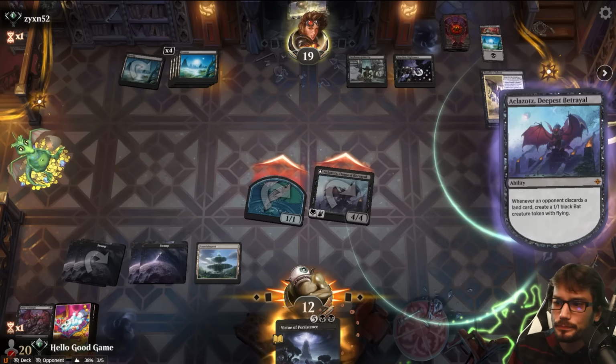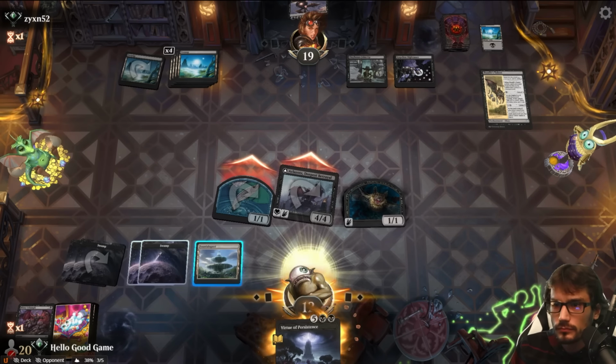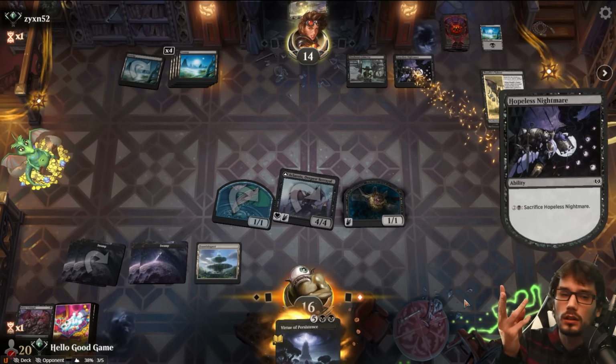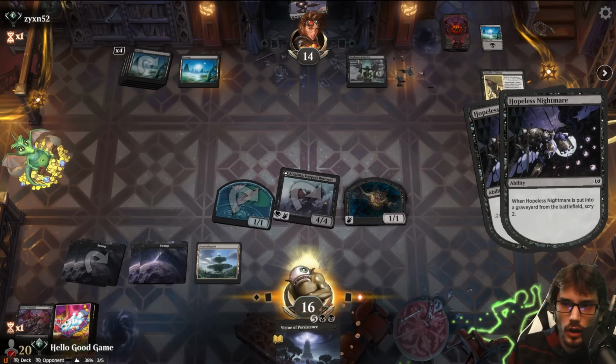Ooh, we make a bat. Discard a land, make a bat. That's good. And we can sac tokens with the fountain port to draw, which is just like... beautiful. Okay, here comes the scry.